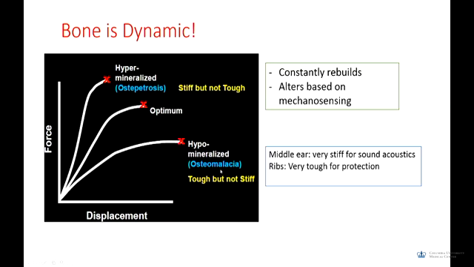On the other hand, a vitamin D deficiency can cause osteomalacia, which causes low calcium. So you have basically no mineralization, and then you'll have very soft bones. So it's very flexible, but they can't withstand a lot of force. In people with osteomalacia, especially children, which is called rickets, you'll see that their bones bend and they'll get bow-legged. Their bones are displacing, but they can't withstand a lot of force, so they also get fractures.